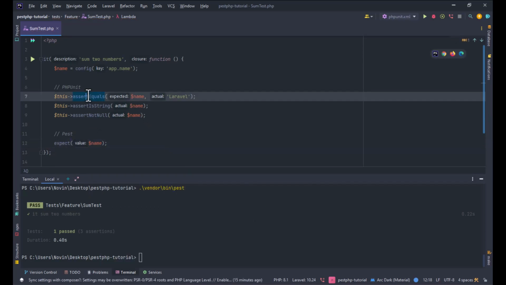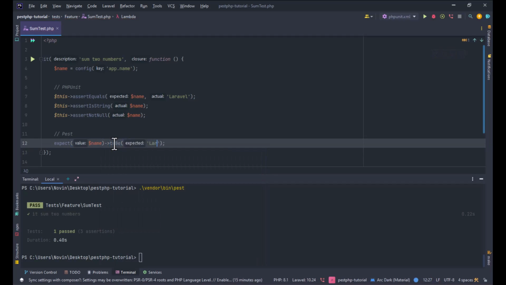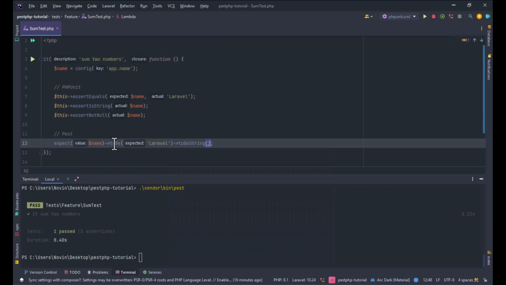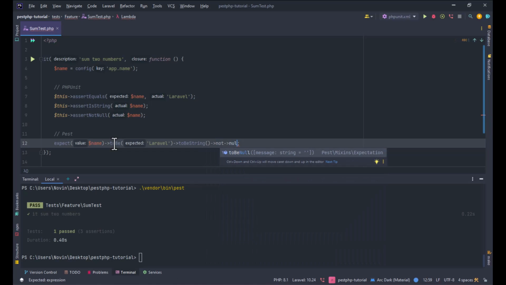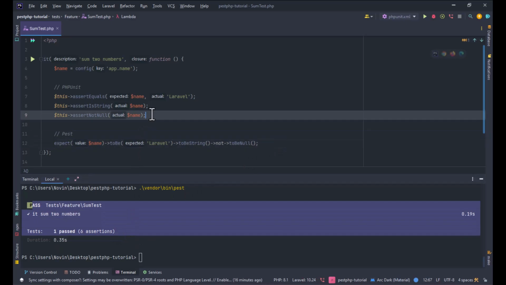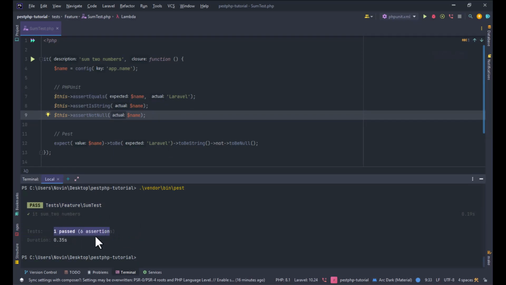So I want to test this assertion with Pest. So toBe Laravel, toBeString, not toBeNull. Now you can see in one line I write these 3 lines of tests, and you can see my test successfully passed.